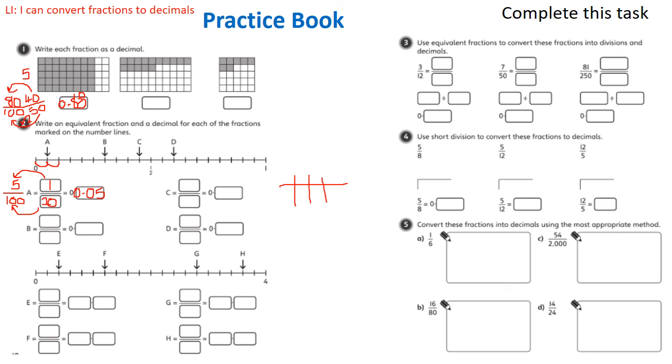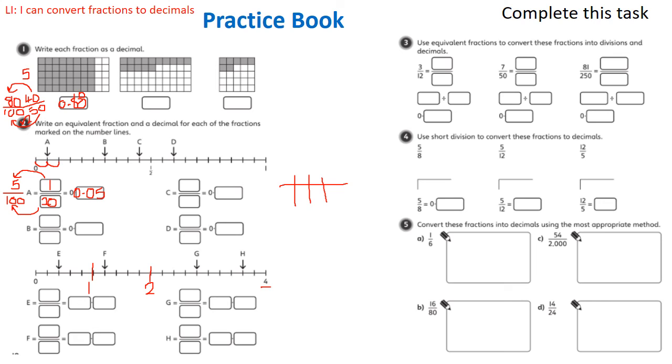Remember, when you're writing it as your fraction, you might want to simplify it as well. On the next question, again, the first thing to think about is, what does our scale go up in? Look, our top number is 4. So if we go halfway, that's going to be 2 there. And if we find halfway there, that's going to be 1. That should help you work out the scale. Question 3 is asking you to find equivalent fractions and then converting those to decimals. So we might need to do some division on these ones, just like we did earlier.